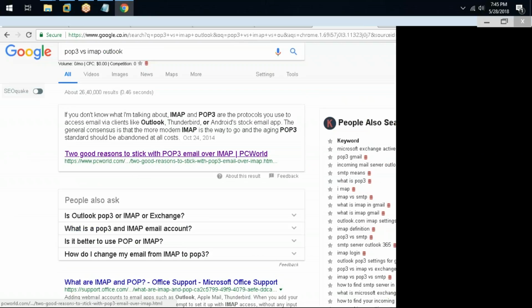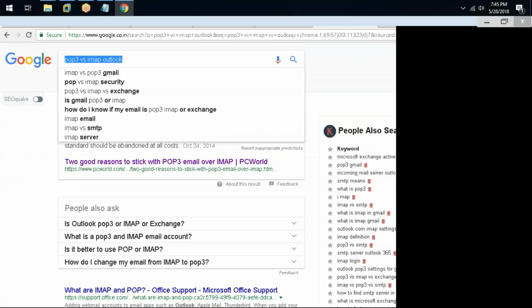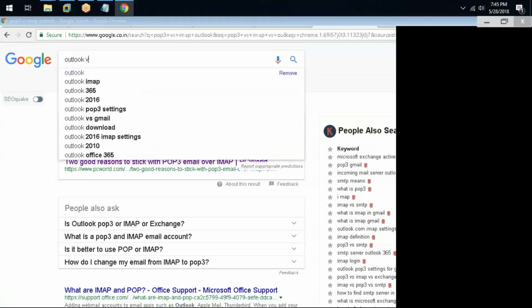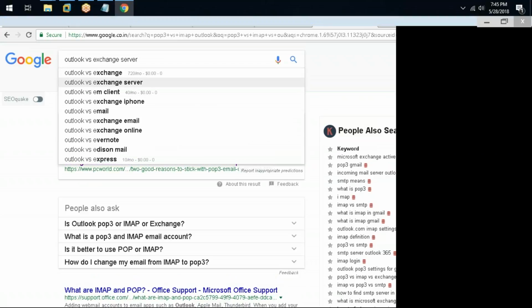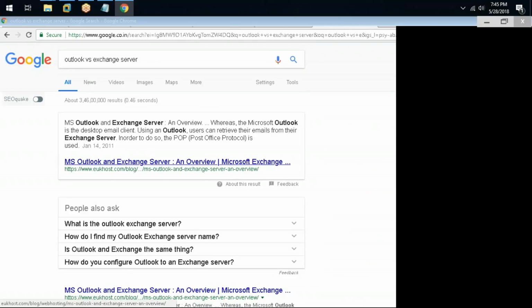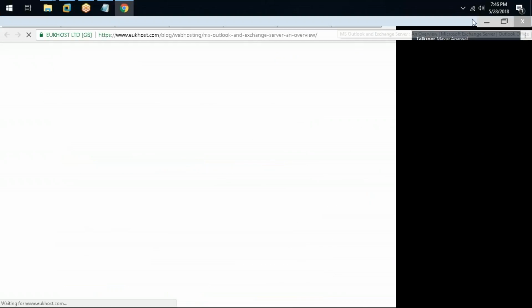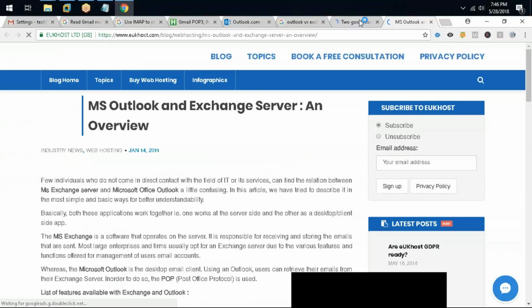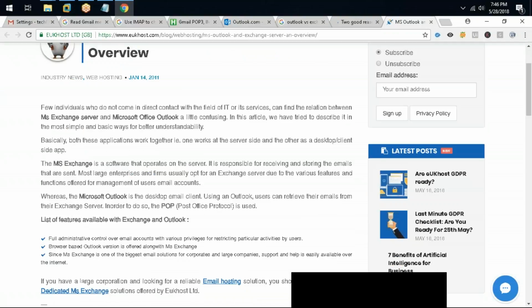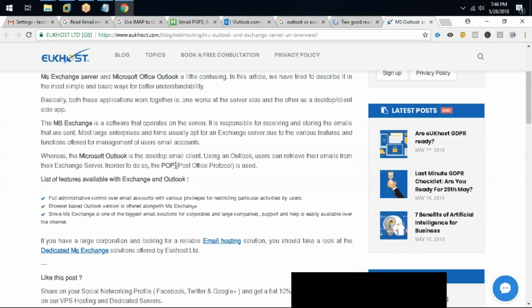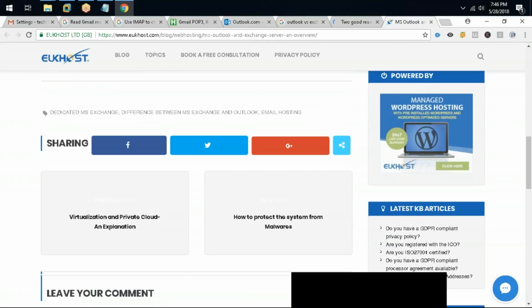Generally, if you type Outlook versus Exchange server, you can see that. Most of the interviews will be based on your Outlook, so it's a very good thing to understand. I think they are given over here.